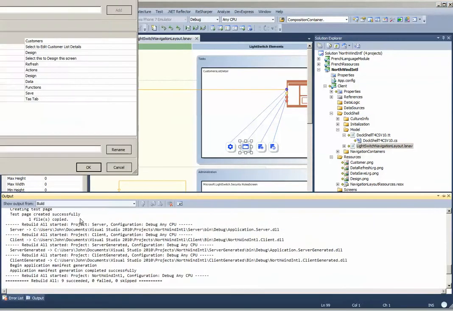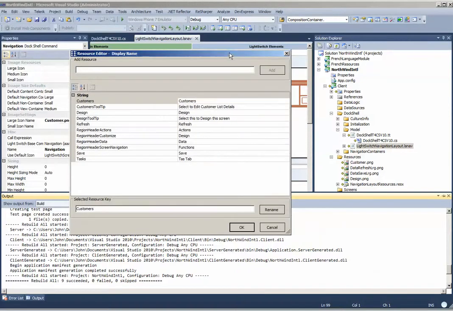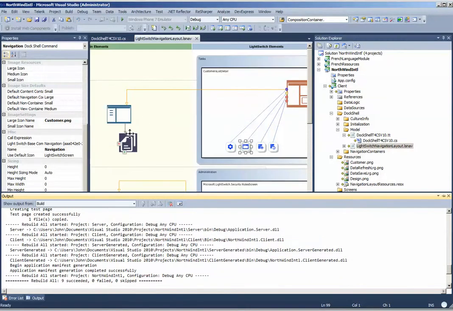So if I was to select that, up would pop a resource editor. And so as you can see here, each one of these strings is actually associated to a resource element within your model.